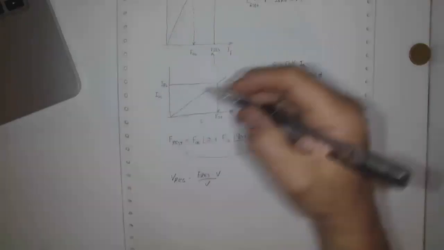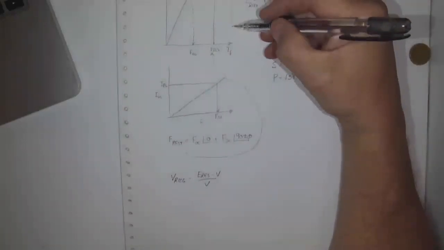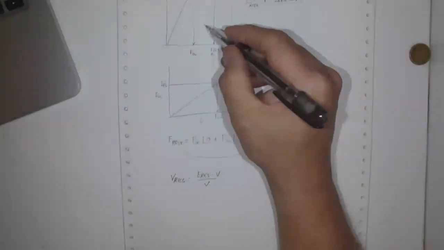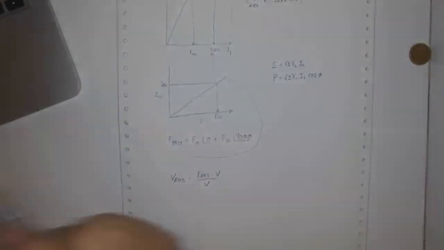What normally confuses the students is if I draw these two graphs together. But it doesn't matter whether you do it separately or together. Does that make more sense? Yes, sir.